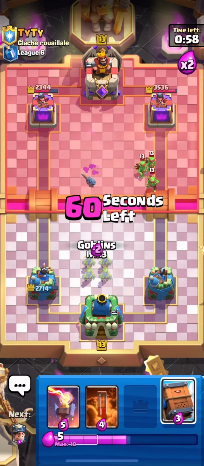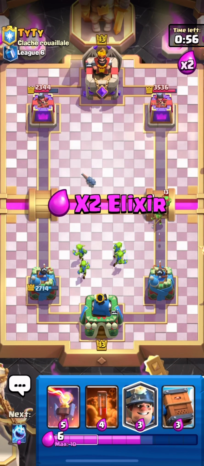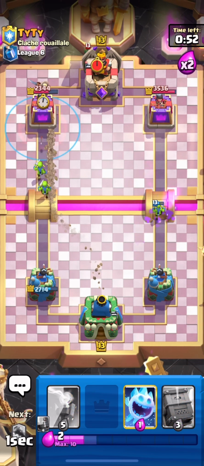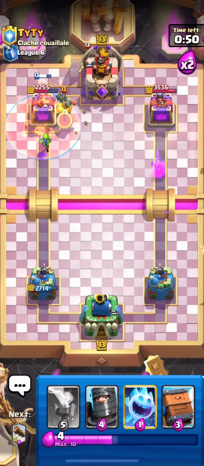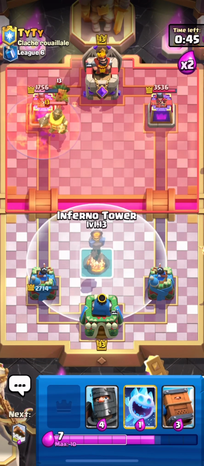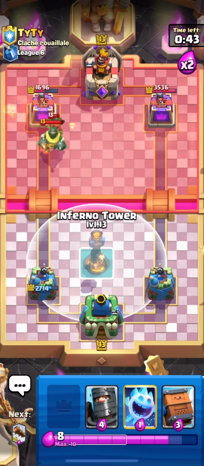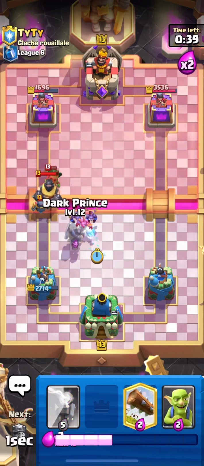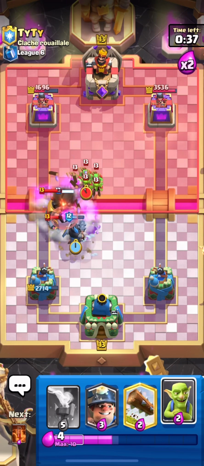When you know they have a princess, you want to place your goblins like that in the middle, or you want to place different cards in the middle of the arena. It can be goblins, it can be an Ice Spirit every once in a while, just in case they decide to go with a princess at the bridge, because that is one of the cards that is very scary to actually defend once it locks into your tower.